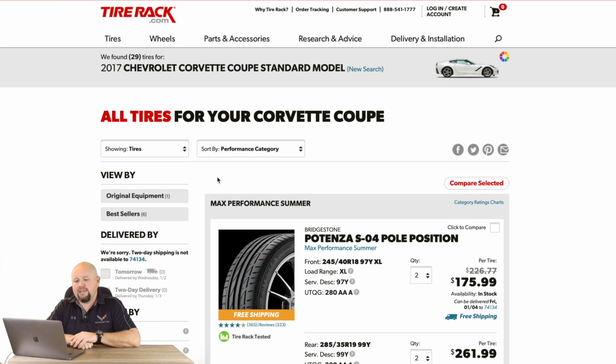And I will have linked below what I usually set mine at. There are two different settings you can have them set at if you're mainly just doing city street driving and then maybe an occasional track. There's a different camber and toe, and how you want to have it aligned. And then there's one if you're just going to go out and track it. So I'll have that linked below.